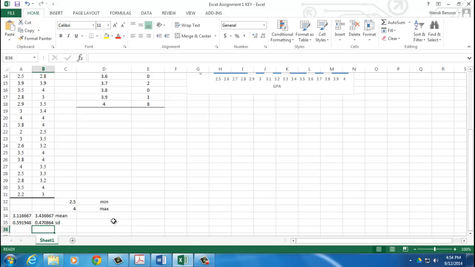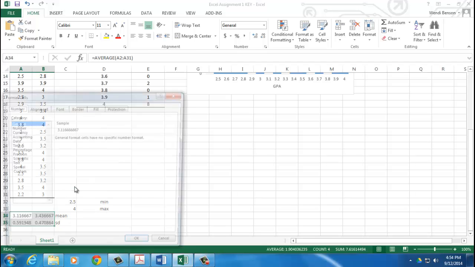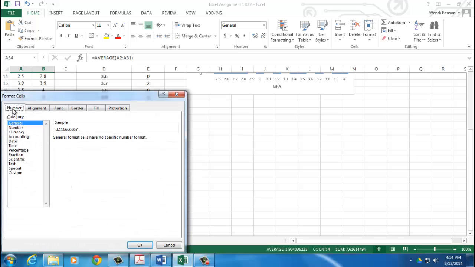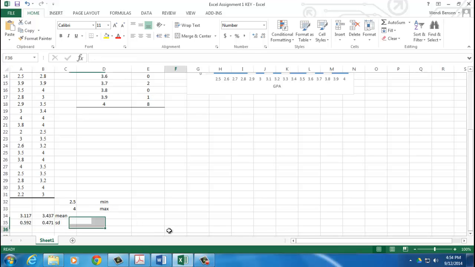All right, now we need to put this into an APA style table. So first I'll create the shell of the table in Word, and then we'll insert our values. And you know what? I'm going to have you round to the thousandths place. So let's go ahead and just round to the thousandths place right here in Excel. So highlight all of your data, right click, go to Format Cells, make sure number is selected, click number, and then tell it that you want to round 3 decimal places. So we're going to round to the thousandths place. Click OK, and it automatically does that for you. So when we go to steal these values, they'll be right there.